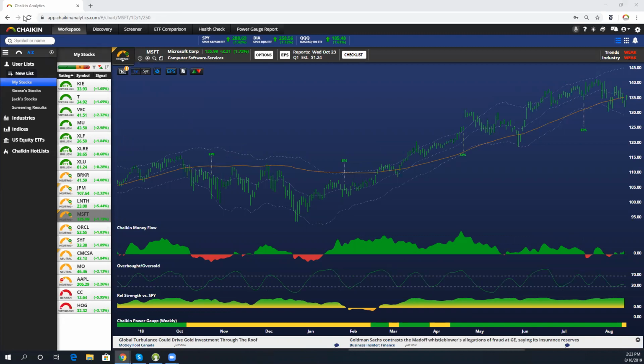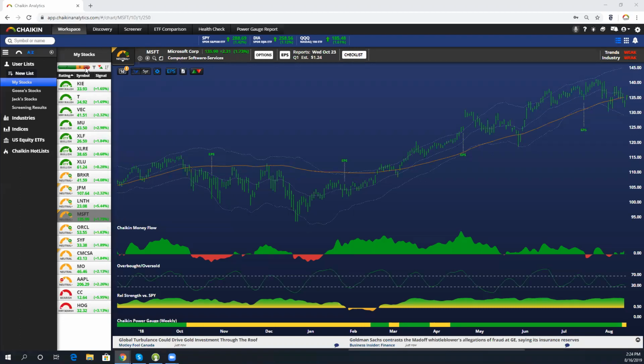So every list in Chaikin has something called a power bar. It appears at the top here. And what it is, it's a reflection of the number of bullish, neutral, and bearish stocks in any given list. Why it's useful is basically if you have a list that has a greater ratio of bullish to bearish stocks, that list will likely outperform a list with a higher ratio of bearish stocks to bullish stocks. So it's really meant to be a quick and dirty look that you can do just on the visual itself as opposed to drilling into the data.